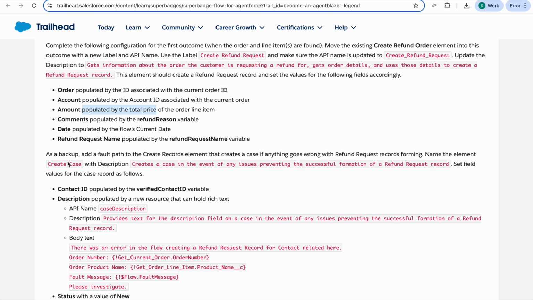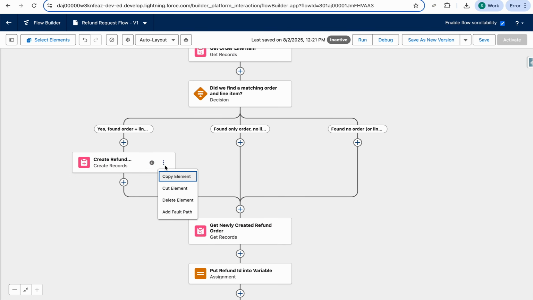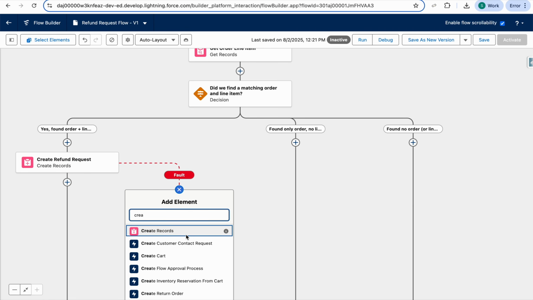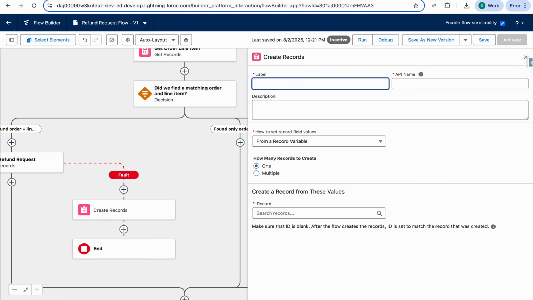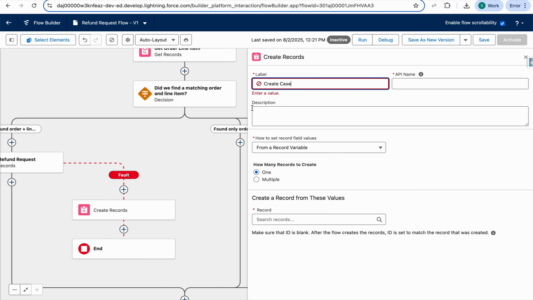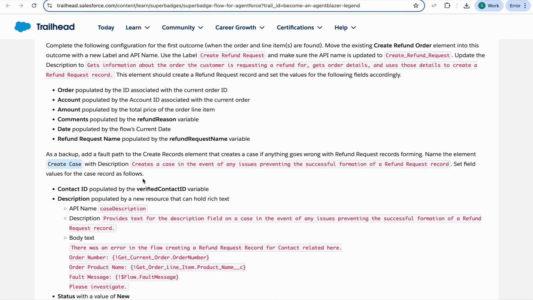Now they are saying as a backup, add a fault path to the create record element that creates a case. So just click on this and create record again. Now it should be create case, and you need to give the description.